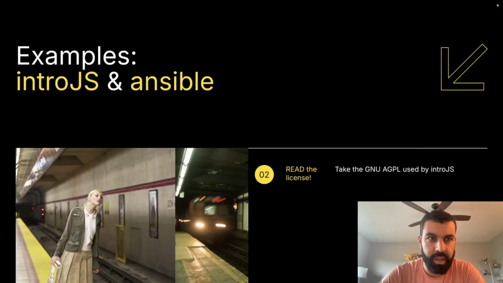So let me give you a couple of examples just so you can see how this kind of plays out. The business model problem seems to be something like this. Somebody like Introjs creates a useful package to give tours inside of the user experience for web apps, right? Now they make it open source at first because they think it's a fun project and they want to give back, maybe contribute to the community, let's say.